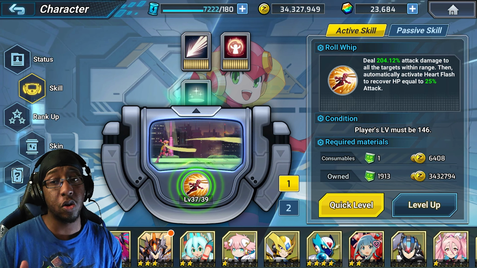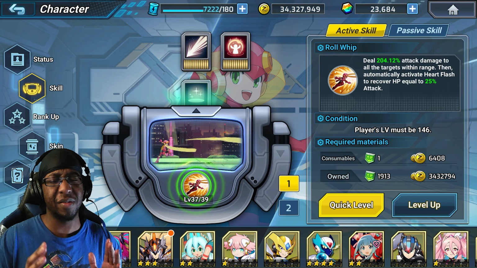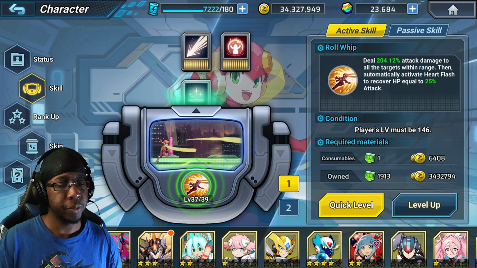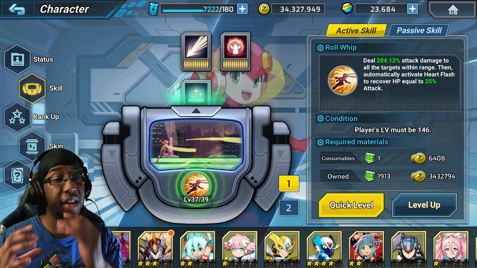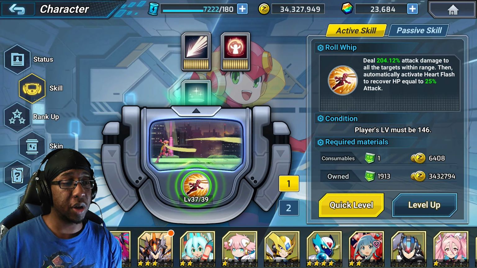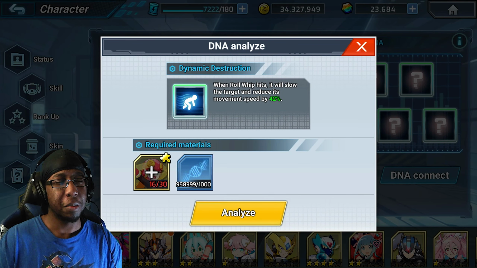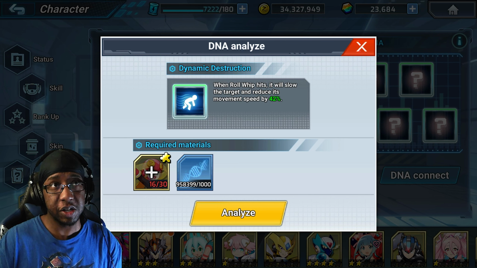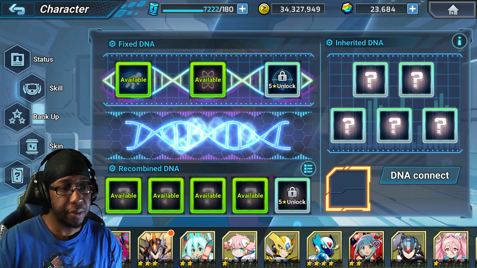So again, going back to the cyberspace example I've used pretty frequently, it's because I believe that's the map currently in PvP and global. If they're on one side of a pillar and you're on the other side, you can Roll Whip through the pillar and hit them with it. So that's something you can do to hit them with the dynamic destruction and just Roll Whip in general. Maybe not dynamic destruction, because as of right now she won't have her DNA when she drops, but, you know, for future reference, and I'm just using that as an example anyway.